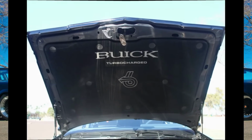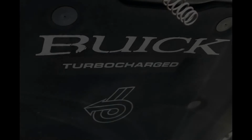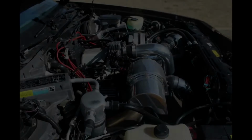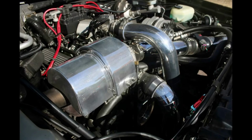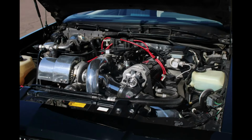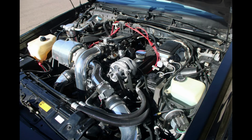I've done some upgrades to the car, basically stuff that you should do: fuel pump, fuel injectors, performance chip, full stainless exhaust, upgraded ignition system, upgraded intercooler, front brakes. I haven't done the back yet, and the only reason is I don't want to change the track width in the back, because I don't want to cut the wheel wells. That's one thing I don't want to do, have to cut something in order to make it fit. I want the car to stay as original as possible, but with bolt-on type upgrades.